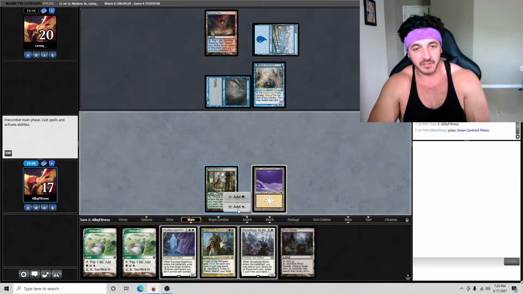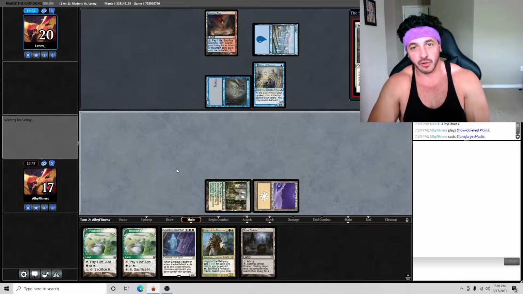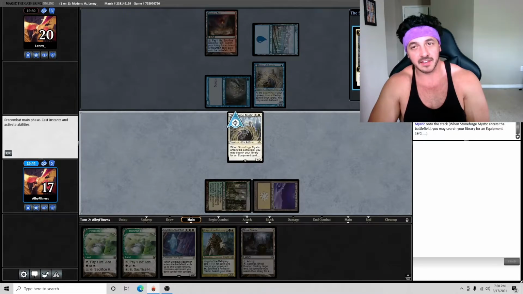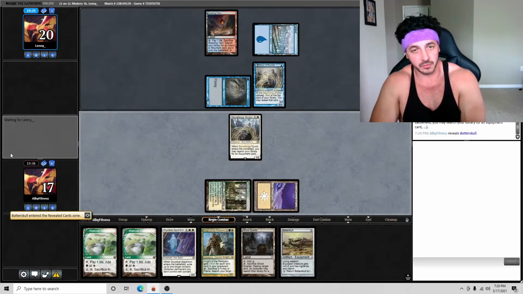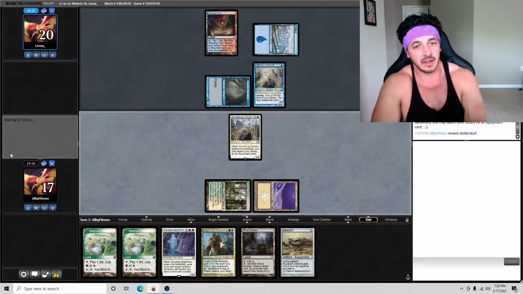Luckily for us, we do have a Skyclave, which is going to be able to stem the bleeding a little bit. The Stoneforge is going to eat the Lightning Bolt 9 times out of 10 here. I don't see why it wouldn't. So at this point, are they going to be able to flip this other Delver of Secrets? We really need them not to flip this Delver of Secrets. If they do, we're going to be in a lot of trouble.